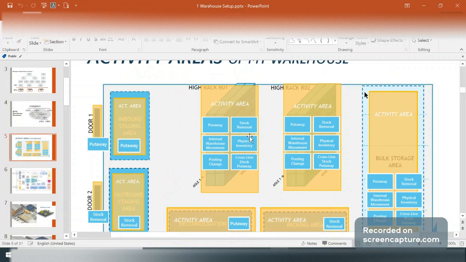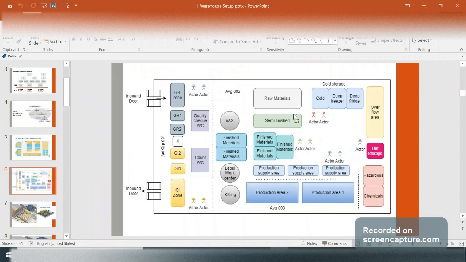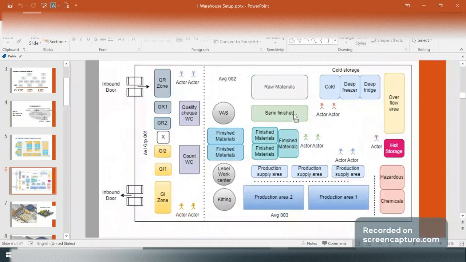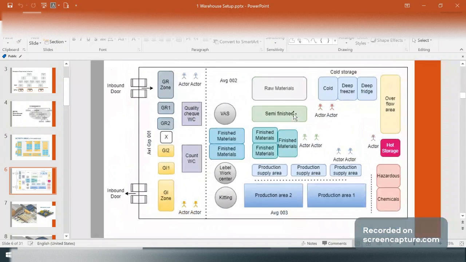Again, physical inventory. Everyone must be aware of the physical inventory process. It is to cross check whether the physically available inventory is matching with the system inventory or not. Sometimes the quantity in the storage bin is 10, but physically only 9 are available.